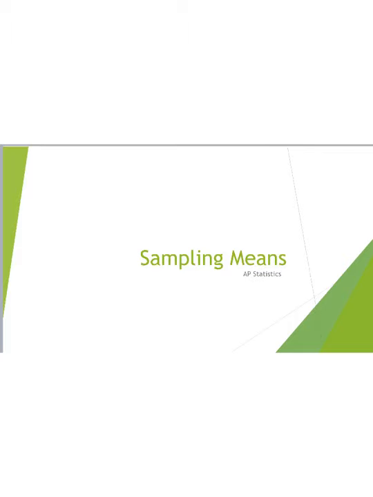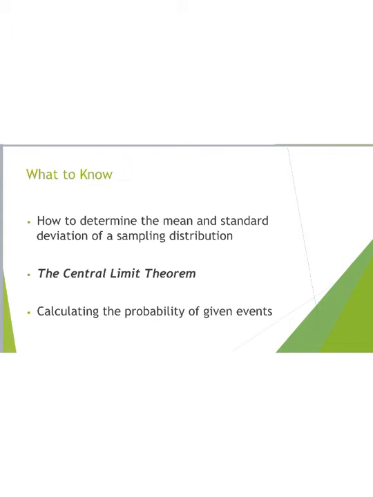So the progression here is the first sampling distribution was kind of the general breakdown of what a sampling distribution is and why we have them, along with bias and variability. In the first lesson, I touched a little bit on p hat and p, which are the proportion side of sampling distributions. And in this lesson, we're going to focus on the other one I mentioned, which was x bar and mu. So we're looking at just the mean side. So this is mean heights, mean weights, mean distances, mean amount of money, mean score, things like that. So we'll take a look at that.